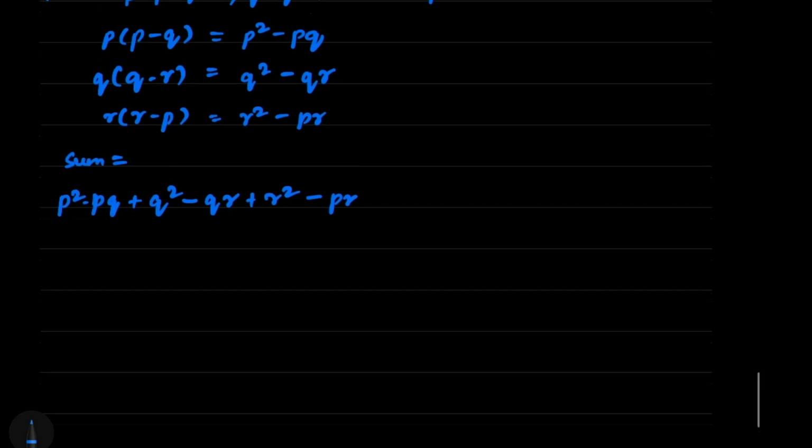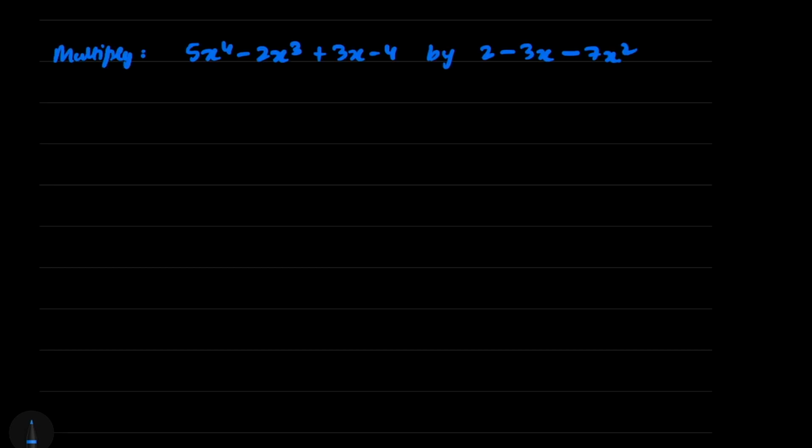Now let's move on to a more difficult version of this, and that is multiplication of a polynomial by a polynomial. So we'll start with another example. We need to multiply this factor by this factor. We'll follow the very simple arranging of polynomials, and this arrangement works in terms of descending power of x, and then we multiply them.